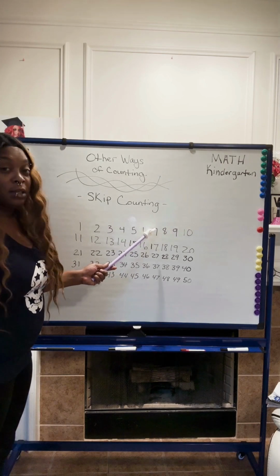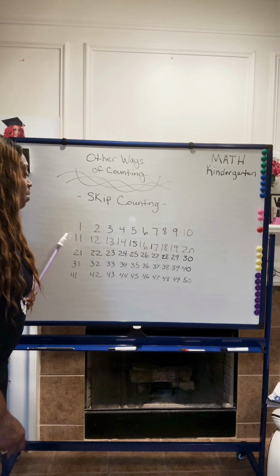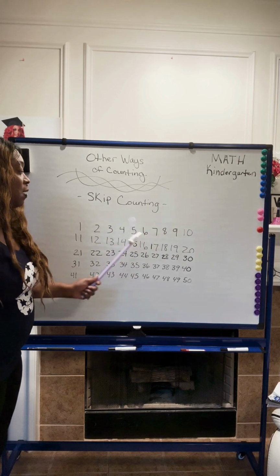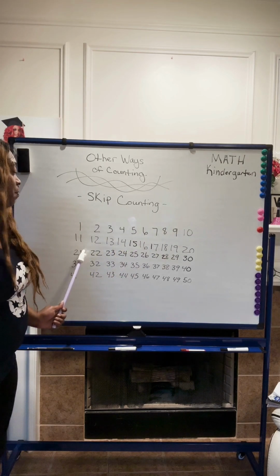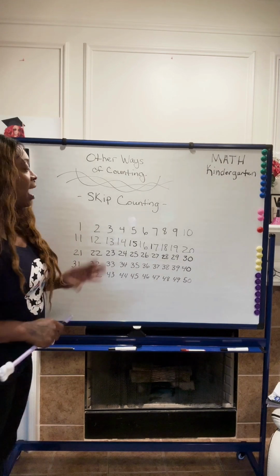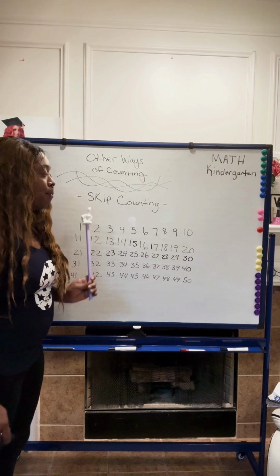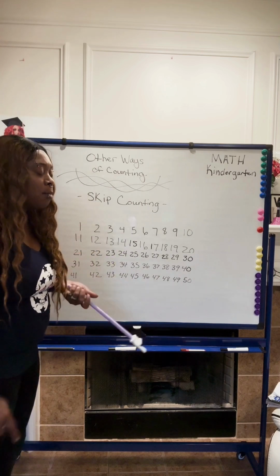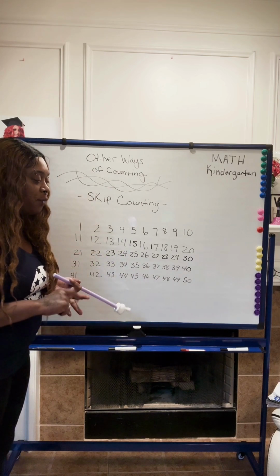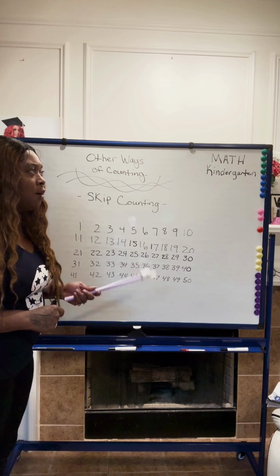If you start with counting by 7s, start with 7. 7 numbers over would be 14. 7, 14, 21, and then 28. Okay? So that is good to know how to skip count. It's cool to remember these numbers in order. I'm counting by 7. What's the order? 7, 14, 21, 28, 35, 42, 49.